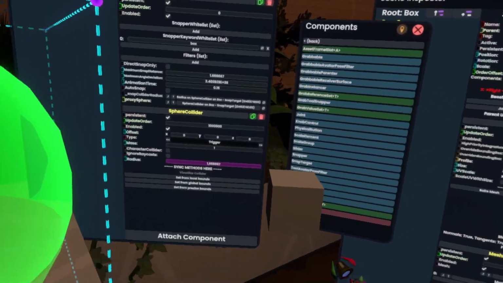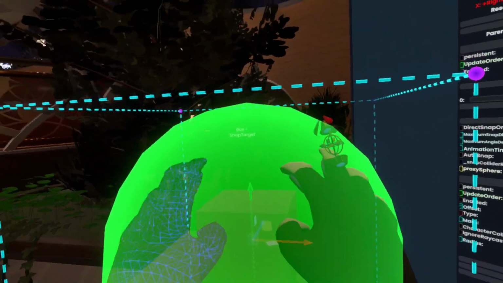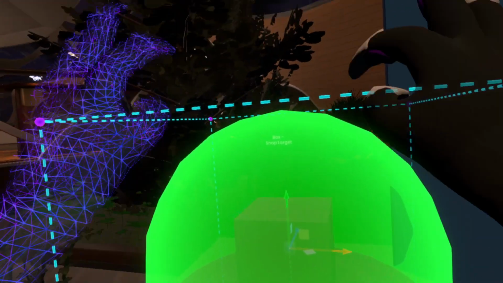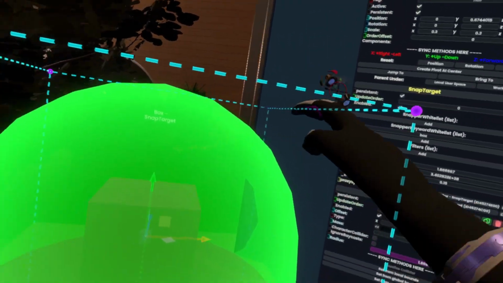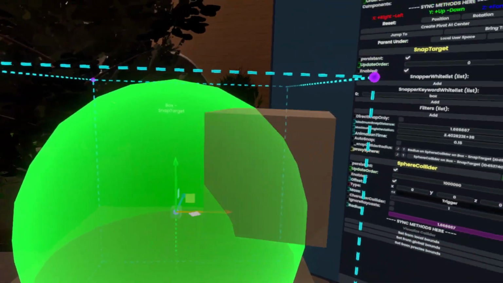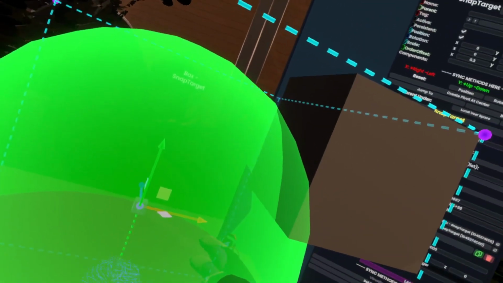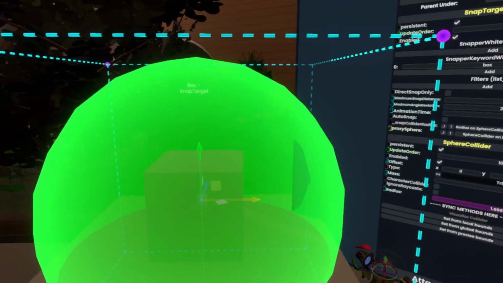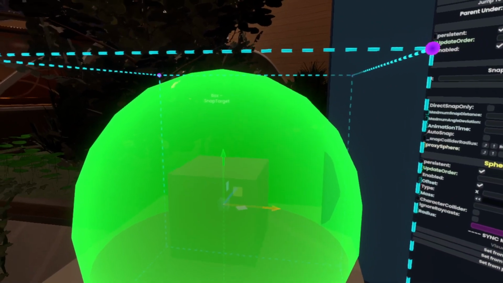And I'm going to now grab the cube again and snap it to it. Also, since this is a sphere and not a cube collider or box collider, these edges here are actually not considered for snapping. So if you put it on an edge like this, it is not going to snap. You actually have to have the center of the object be intersecting.